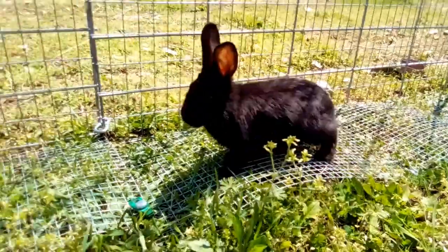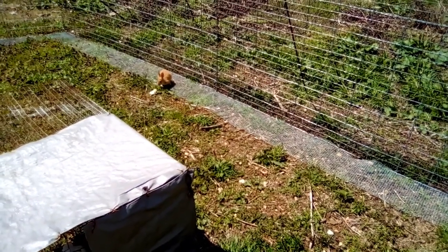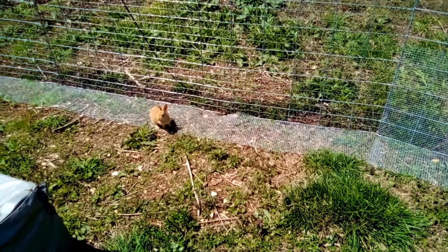Oh, it's so good, isn't it, baby? It's kind of funny how they use the wire as a little path. I don't know if they like running through the regular stuff. Maybe that's because they're used to being on wire, like in the tractor, or what. But there's like the little wire path.